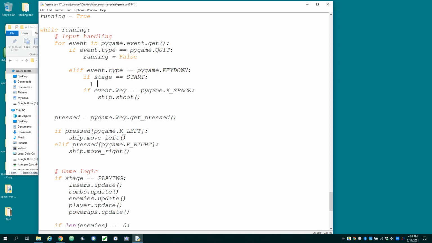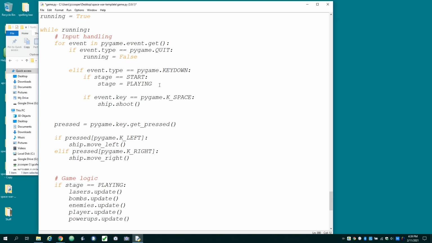So if the stage is equal to start and they press a key, we'll just change the stage to playing. Notice how, be careful, right? You're comparing with two equal signs, you're assigning with one.